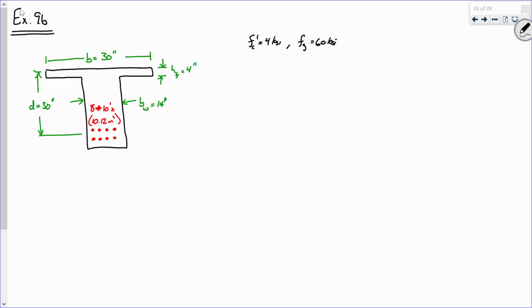All right. Okay, we're going to handle this one the same way we did the last one. Okay, so let's be clear. What was the first thing we did? The area that was in compression. And how did we do that? Like what principle? C equals T, equilibrium. That's where we start. Okay, so we'll say equilibrium. Exactly, yeah, I just gave it to you. Because if you can do it once, you can do it again. Literally the same thing.